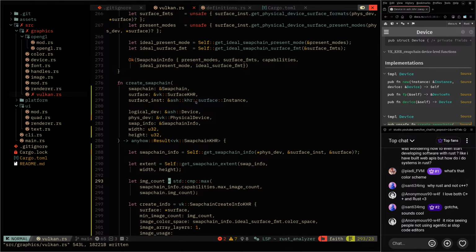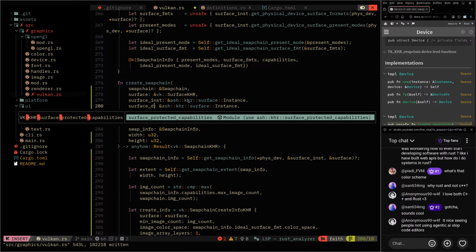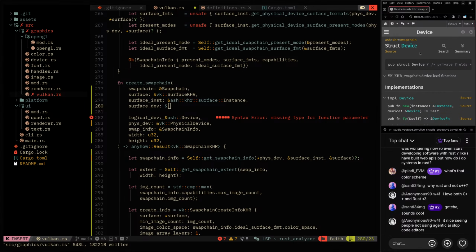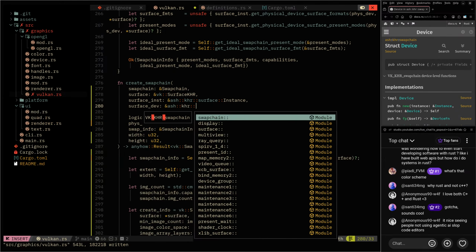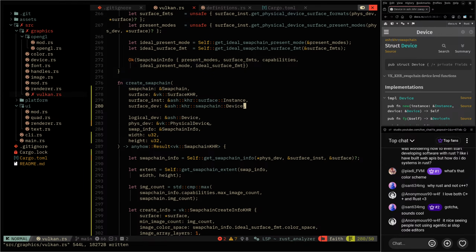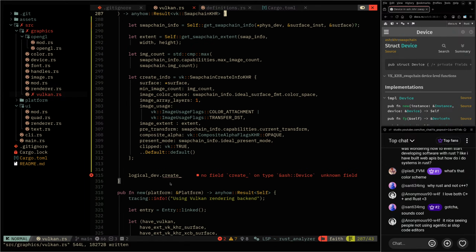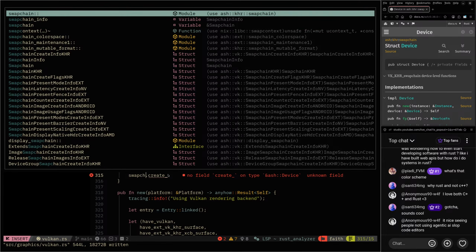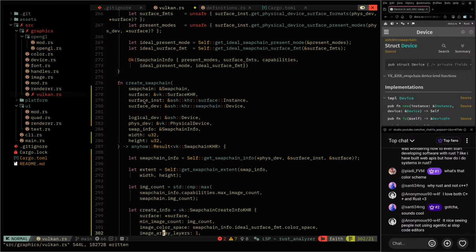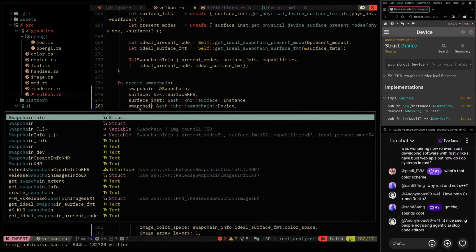So I guess we will just take in the swap chain def like that, and we will say something like ash khr swap chain device, and then we will say swap chain def. No. So swap chain def.